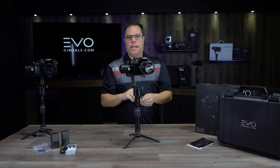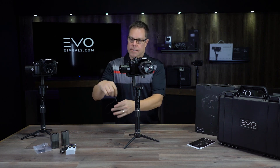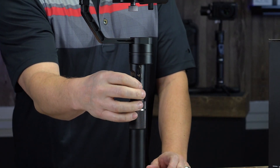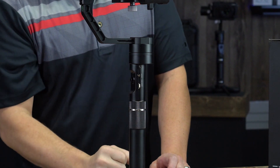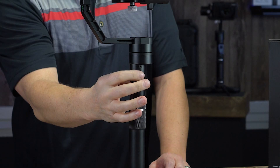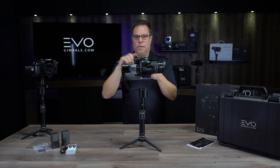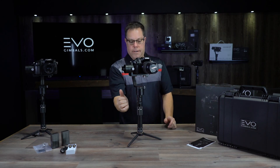Let me go over the CCI cable. This cable works with either Panasonic or Sony — there are two different versions, so get the right one. You plug one end into the gimbal and the other into your camera. That allows you to use the toggle switch on the side to zoom in and out. Quickly pressing the power button won't turn it off — it fires the camera to take a photo. Press it twice to start recording, and press it twice again to stop. I recommend this; it's really cool to operate everything right at your thumb.